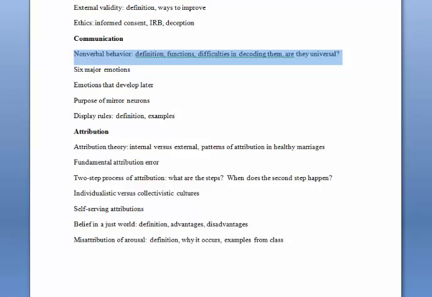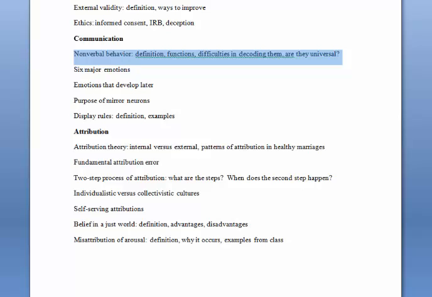It depends. Typically, we talk about the 6 major emotions, and the facial expressions tend to be fairly universal. For example, the 6 major emotions are happiness and sadness and fear, like the ones we did in our activity. And when we're talking about those facial expressions, they're expressed pretty much the same across all cultures.